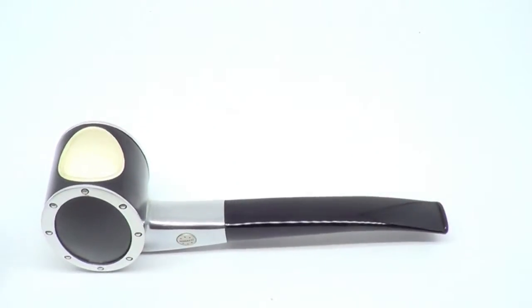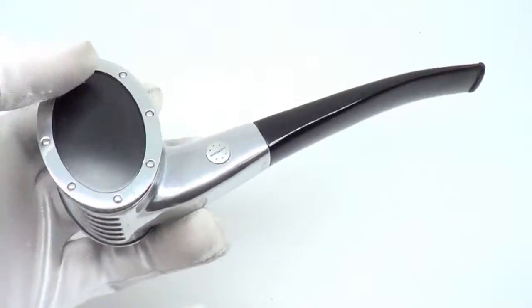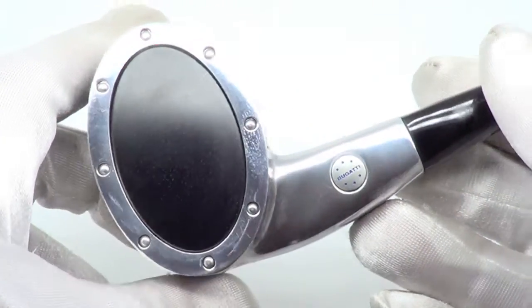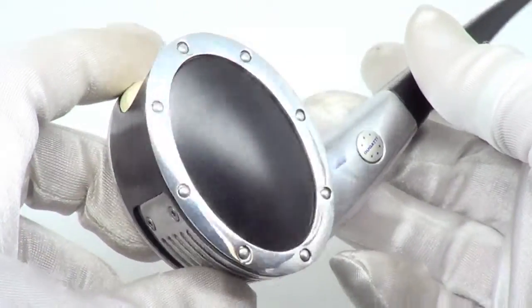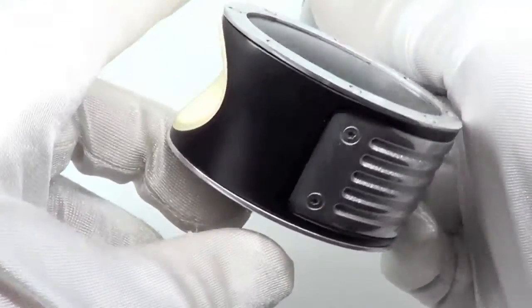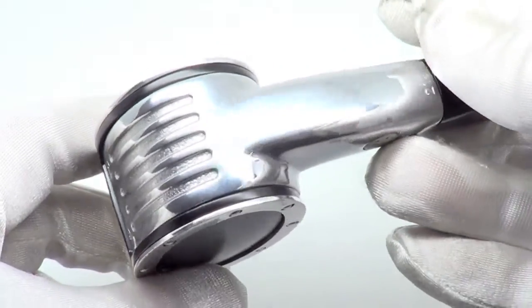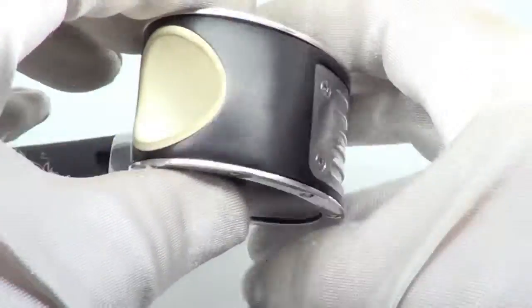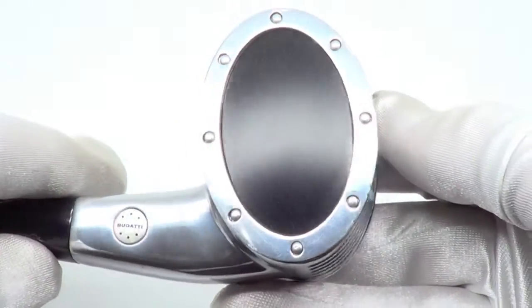This piece will sit down flat so you can take a break whenever you'd like. It has a meerschaum lining on the inside of the aluminum frame. This pipe is made to represent and be reminiscent of the Bugatti Veyron with that aluminum grill on the front.